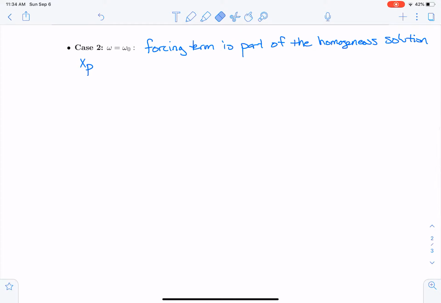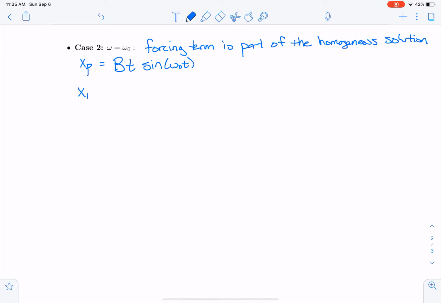So instead, as we did previously, we need to guess t times our forcing term. So we should guess something that's like bt sine omega 0 t plus ct cosine of omega 0 t. Now, in the interest of time, I will note that if I make this guess, and this is the proper guess, then C will end up being 0. So I'm actually going to just substitute bt sine omega 0 t.